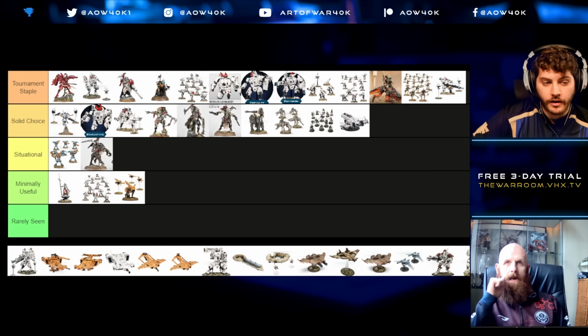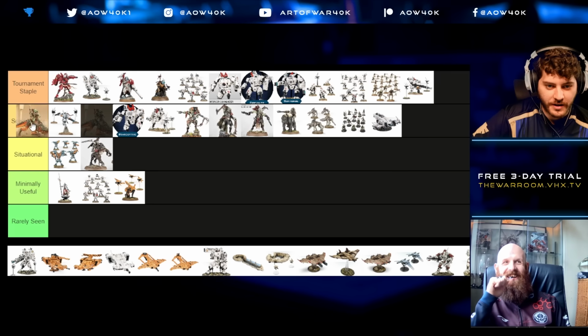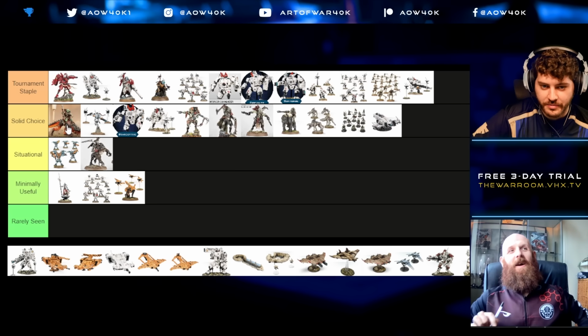All right. I'm going to drop the Calamandra down just so I open up a slot because we have two more things that are going to go in tournament staples. So I'm going to just drop it down. It deserves to be up there when it gets cheaper points, but I'm going to drop it down for now.